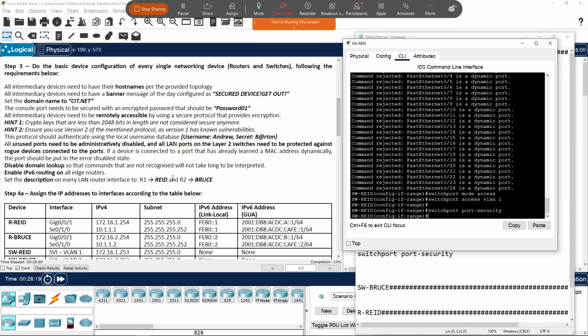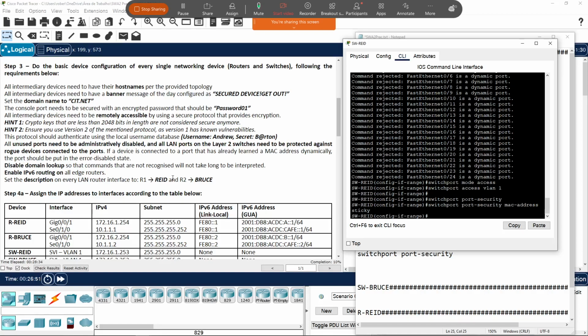And we can then change the violation modes and also the maximum number of addresses. We don't have a maximum number of addresses to learn on a port, so we don't have to worry about it. But we do have to tell the switch to learn the MAC address of the device connected to the port automatically. So we're going to do that with the MAC address sticky. So switchport port-security mac-address sticky.